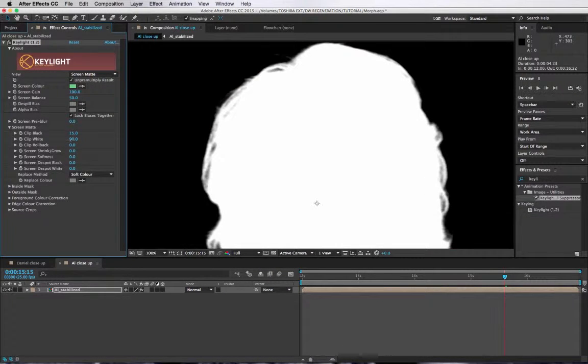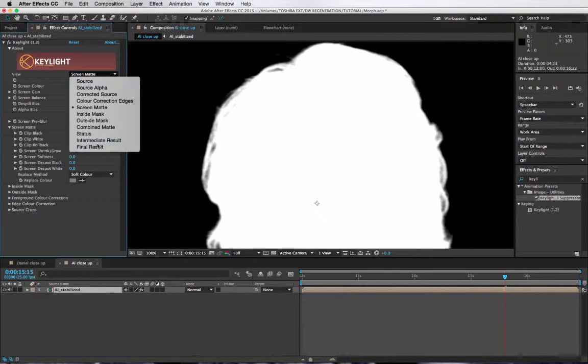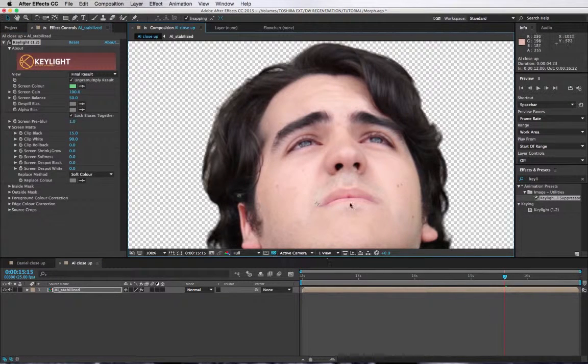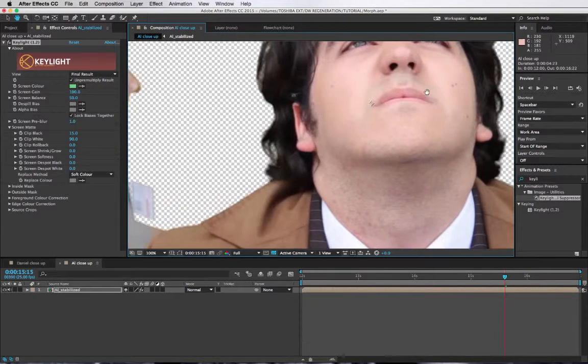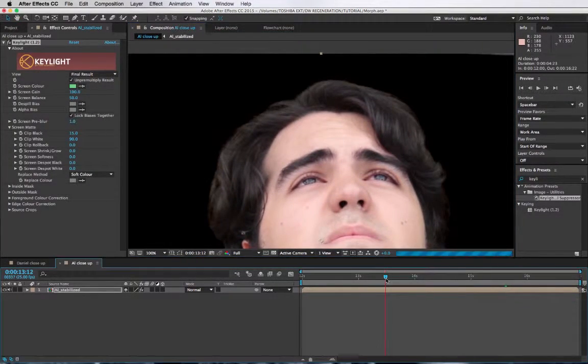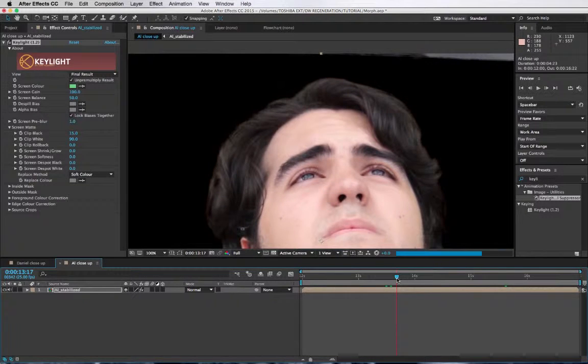So okay, add some screen pre-blur, final result, and maybe there's some noise there, or maybe it's the wind.